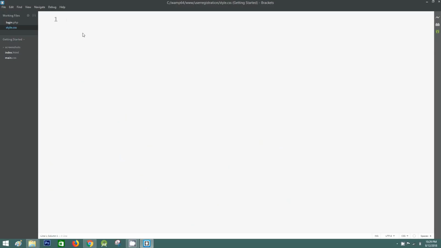and here I'll write the code for body. Okay, in the background I want to add an image and I want to add some linear gradient color. Okay, for that I'll write this code, background linear gradient, this gradient color, and I will write one image URL here.